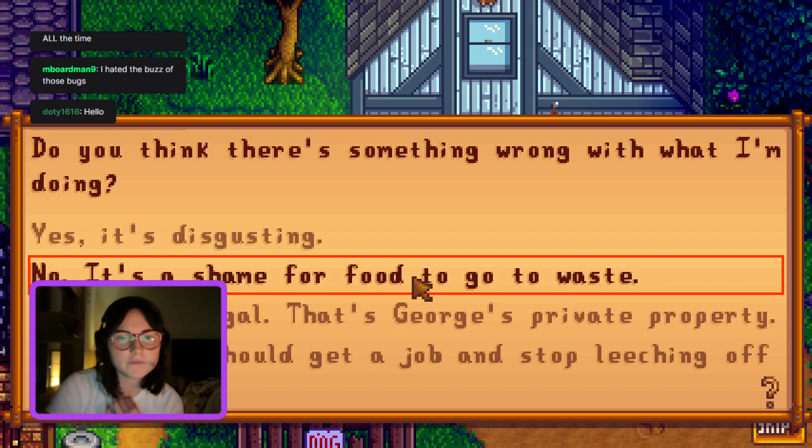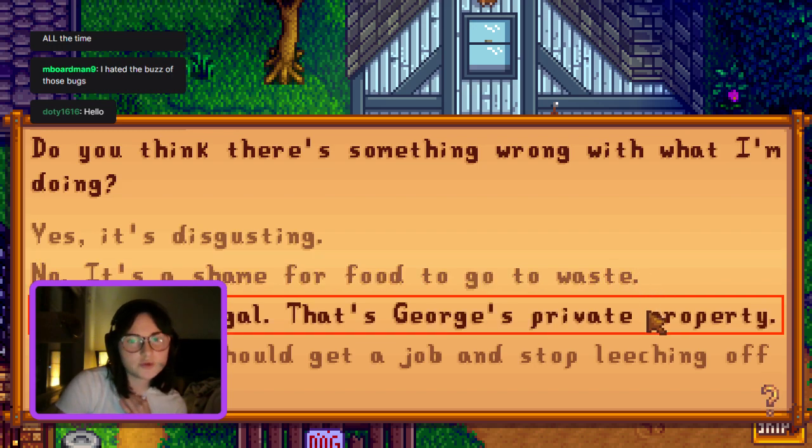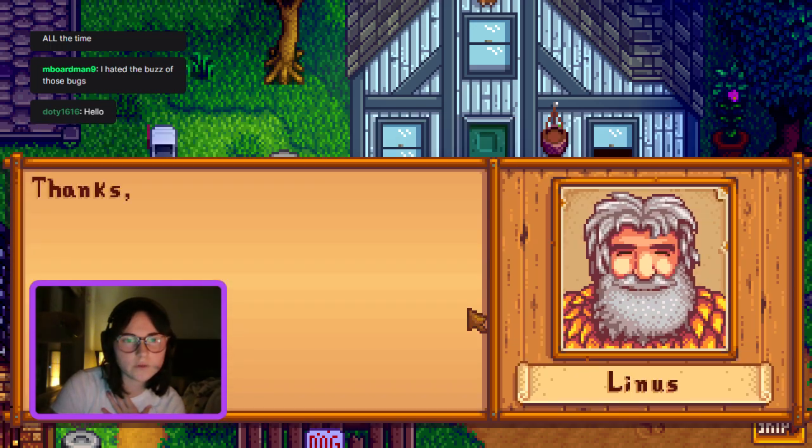I feel like "no, it's a shame for food to go to waste" is like the only nice option. That's George's private property. It's his scraps. It's stuff that he's not gonna eat. We're gonna go with "no, it's a shame for food to go to waste."